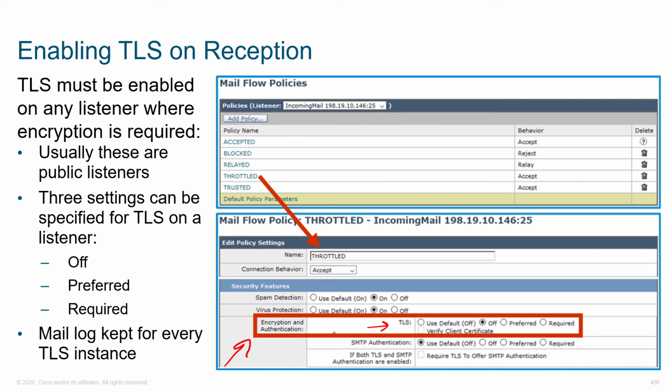Here we see TLS. Here we can see whether or not SMTP authentication is required or needs to be used. Notice here that it's off, but this is something that we can either prefer or require. I can say, you know what, when you want to relay an email or even deliver an email to me, I need to know who you are. This is just an additional step to stop anybody from trying to abuse the mail server.